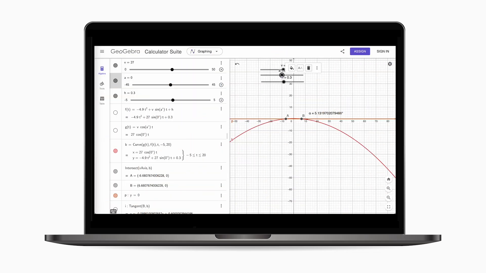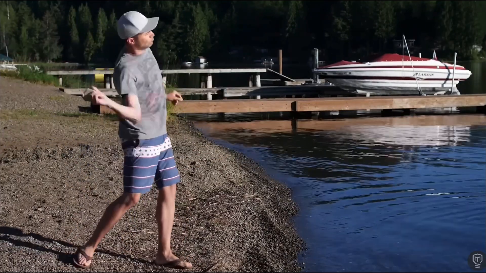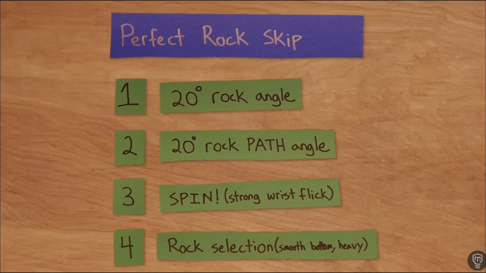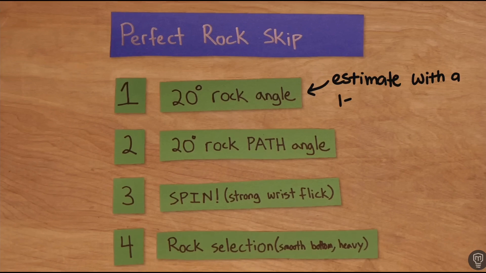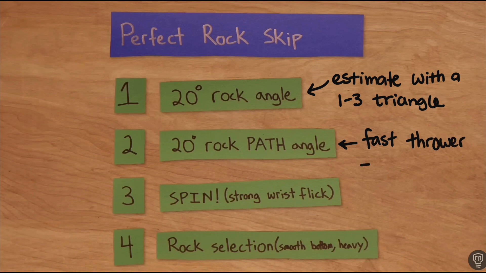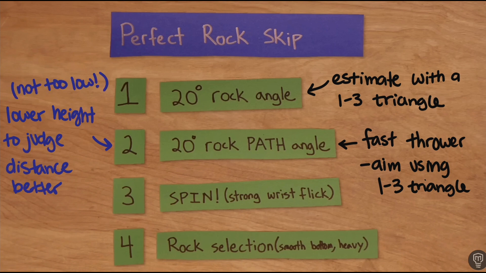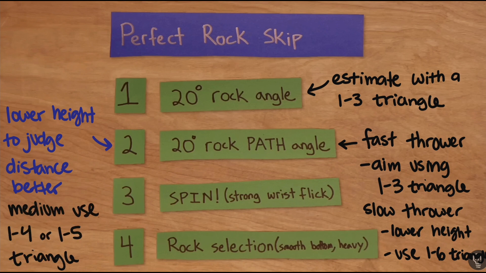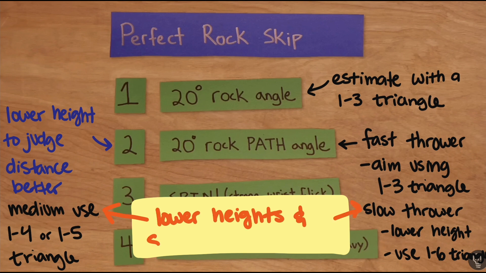At the end of the video, I'll give you an easy way to estimate your throwing speed. Let's put this all together. Mark Rober and other scientists gave four strategies for good skips, and we've done some math to help you achieve the first two dealing with 20 degree angles. For the angle of the rock, you want the front lifted up so that the horizontal distance from front to back is about three times the vertical distance from front to back. For the angle with the water: if you throw at a high velocity — around 20 meters per second or more — aim for a point in the water about three times the distance from water level to the height of the rock when released, creating a 1 to 3 ratio. Lowering the height may make it easier to judge distances, but don't go so low that it reduces throw speed. If you're a slow thrower, something less than 10 meters per second, throw horizontally and consider lowering the throw further — the ratio of height to distance will be about 1 to 6. For medium throwers, throw at a shallower angle and shoot for a 1 to 4 or 1 to 5 ratio of height to distance. In general, for slow and medium throwers, the lower the level of the throw, the smaller the ratio.